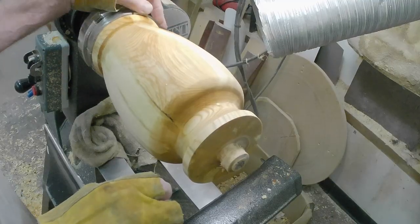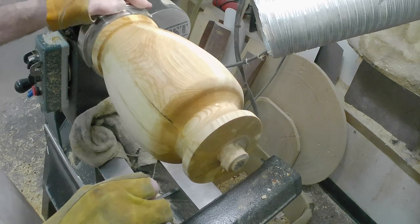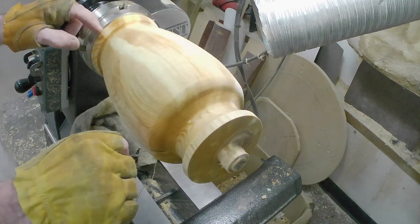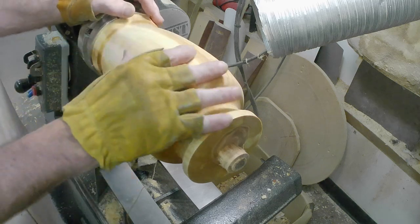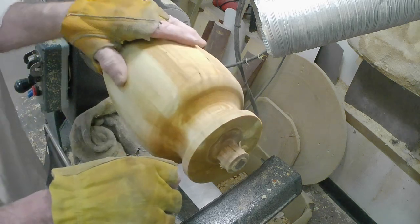I got this piece turned around. I've got, I think they were 4-inch approximately jaws, and I used dividers so that the jaws are just coming down on being perfectly round, because I'm not using any steady rest or anything. I can hollow this all the way to the bottom, that 10 inches or so, without any problem.